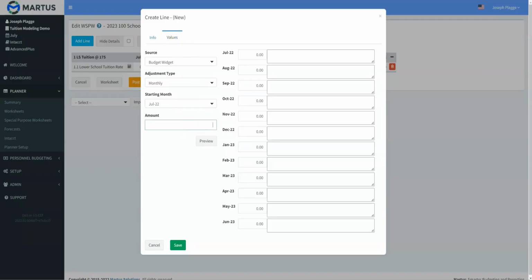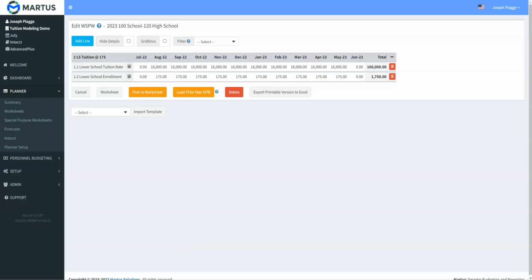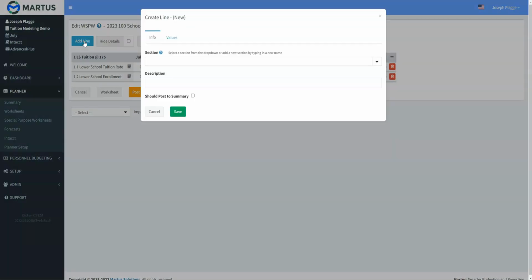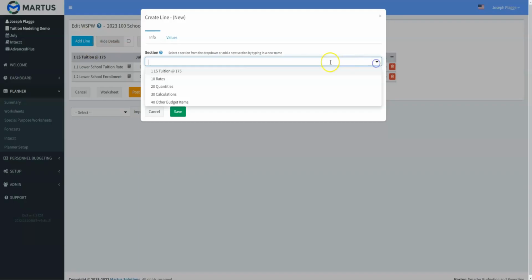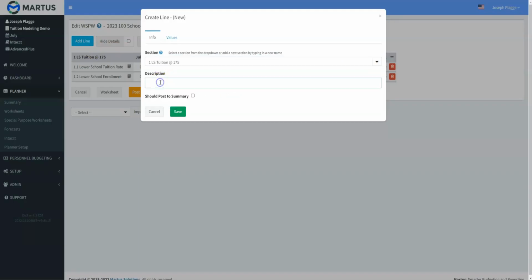Here we'll enter our enrollment number, and again we'll remove it for the months of July and June. And finally save. Lastly, for this section, we'll add one more line. We'll put it in the same section and enter our description.